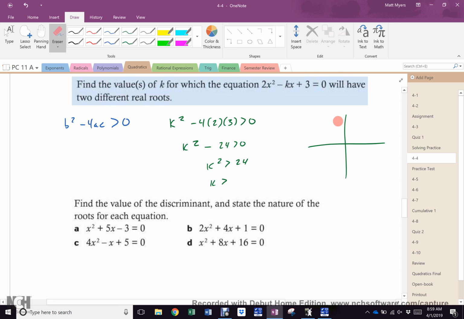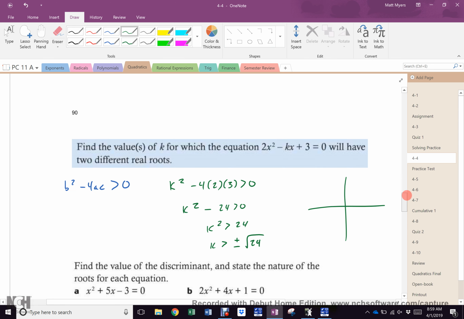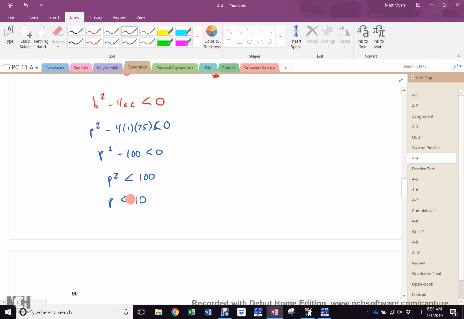How is that happening? It's happening because we're forgetting, and we didn't do it the last time, because as soon as we saw p squared equals 100, what did we all say? Every single one of you said the answer to me out loud. What'd you say? 10. Why? Because what's the square root of 100? What did you forget? Somebody said it over there. What'd you forget? They're positive or negative, aren't they? So this is really positive or negative root 24, isn't it? And what is this one really? Positive or negative 10. Right?